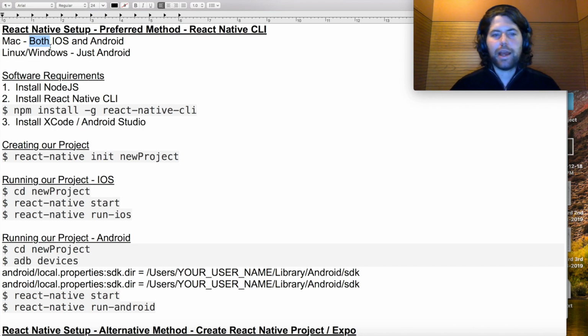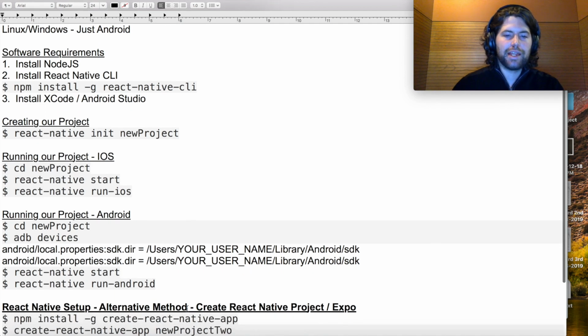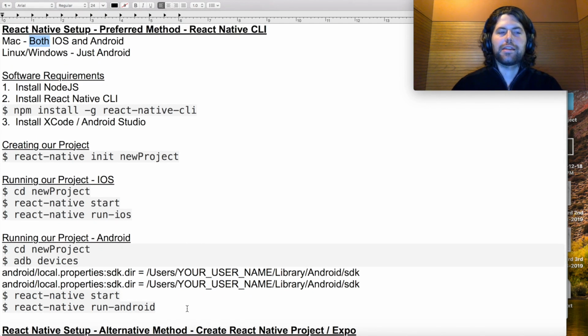If you're making some hobby apps and you want to get it running on your iPhone, and it's nothing too crazy, no crazy native dependencies, you can get it done with Expo, which again is the fallback, and in their guide, the quick start, we'll get to later. But for the most part, if you want to make iOS apps professionally, you need to have a Mac. So Linux and Windows users, you can make Android apps, and obviously with Mac, you can also make Android. So with any operating system, you can do Android. If you want to do iOS, you also need a Mac.